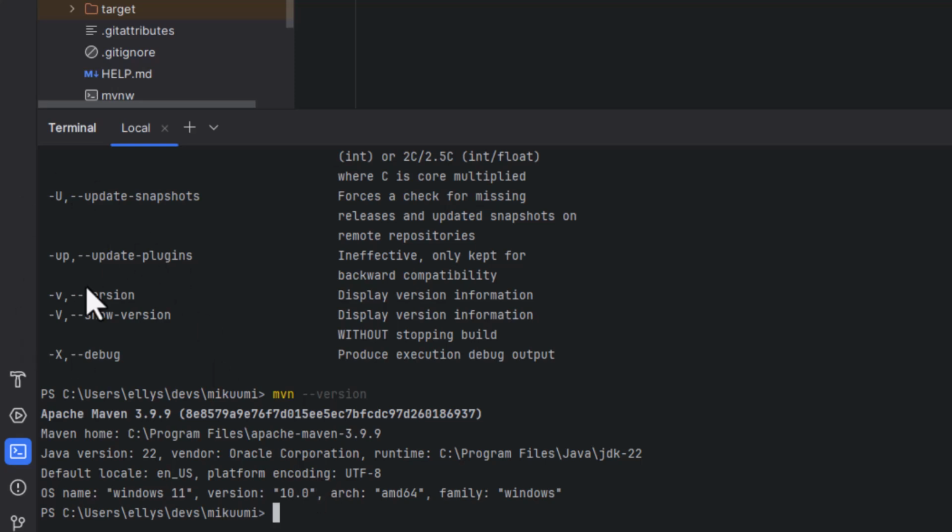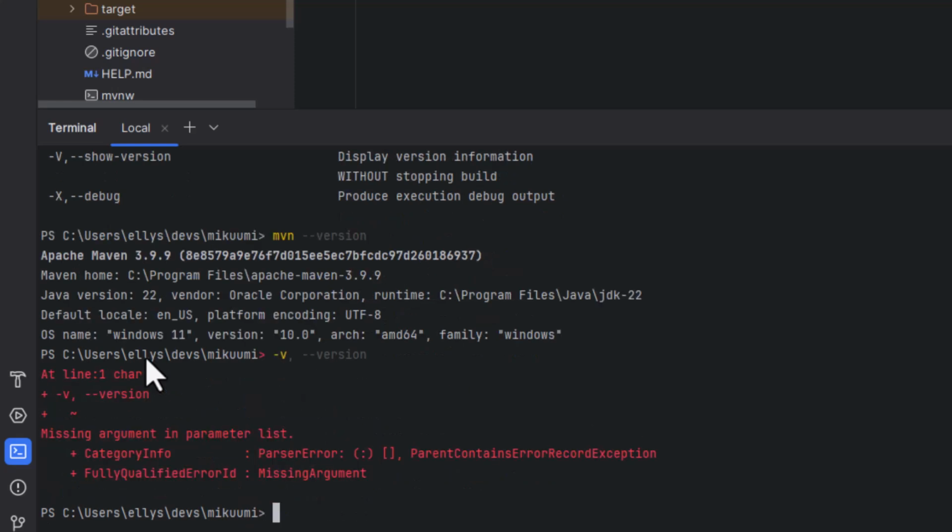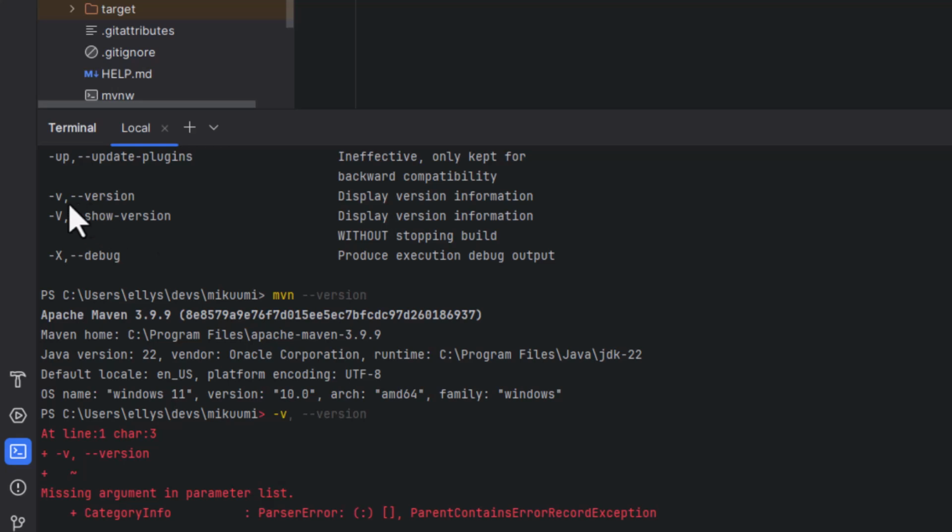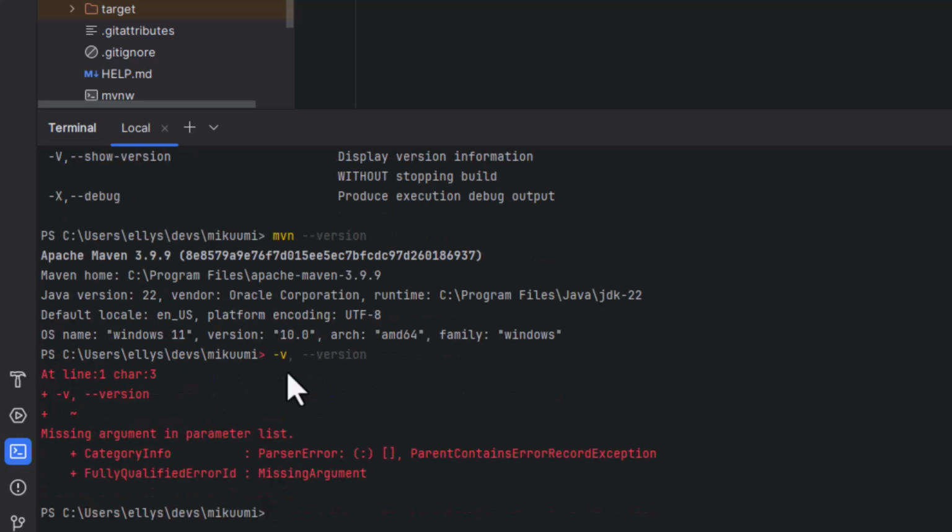So here we have this other stuff. We can just try them. Let's see -v, and let's see what it's going to give us. Okay, it's not recognized, but anyway, this is how it's actually giving you how to write, which displays the version information. But the -v is not recognized here.